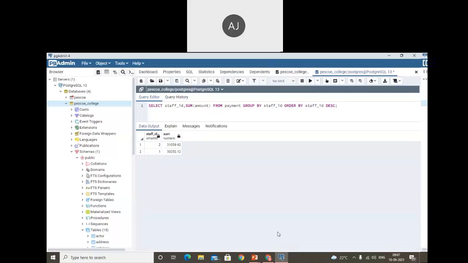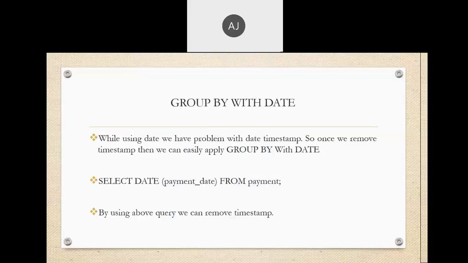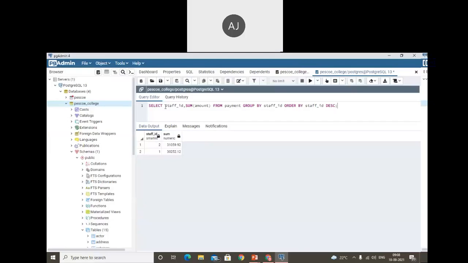Now next we'll do some different kinds of operations, so you will get more knowledge regarding that. Now I want to apply the group by clause with a date. I already discussed that when we perform this operation, for example, select all from the payment table and limit the records to 2, because I don't want to retrieve all the records.